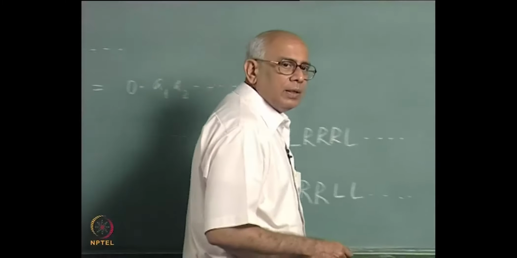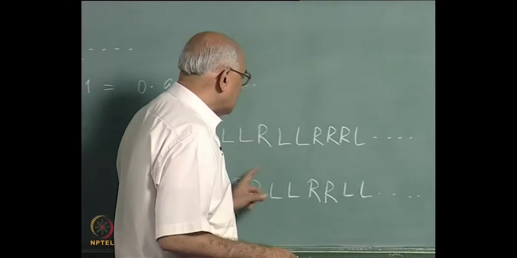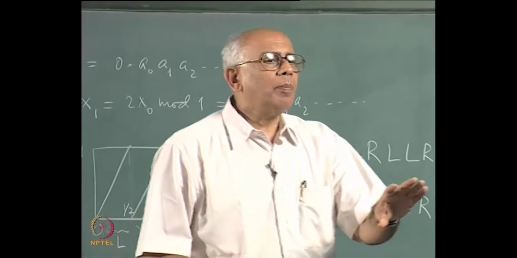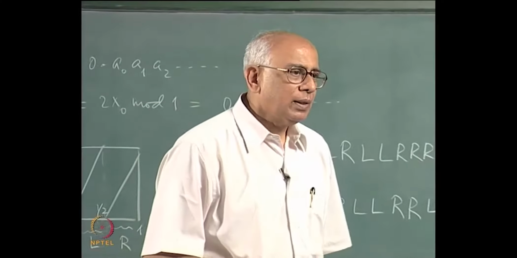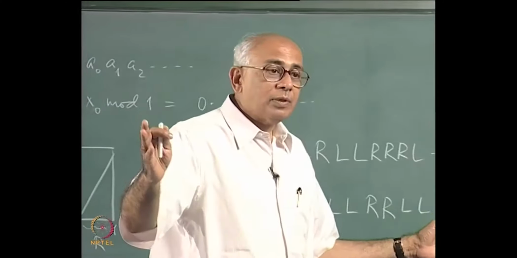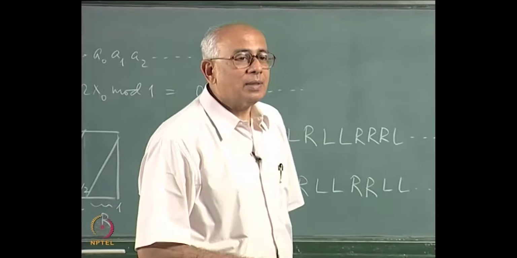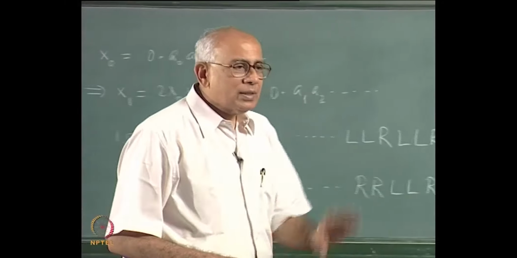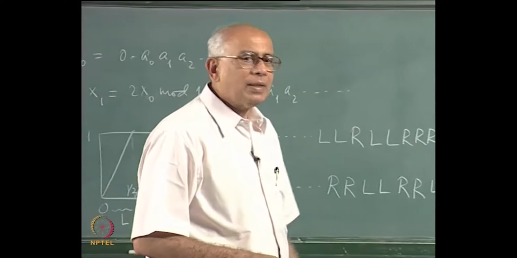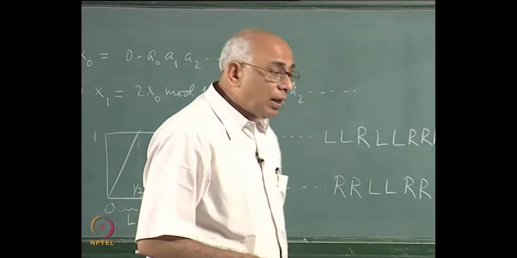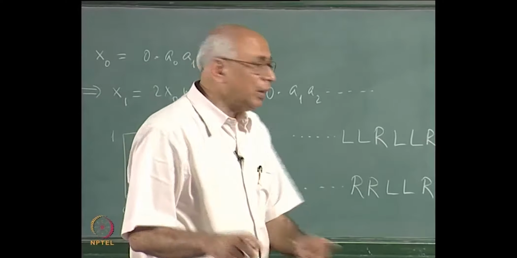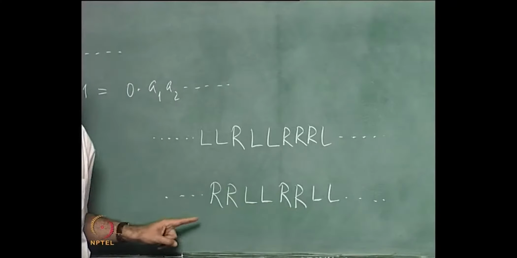One way would be to say a random string consisting of two letters, L's and R's, is a string where there is absolutely no pattern. This is one way you might want to define it. By that I mean you take a long part of this string and ask how many L's are there and how many R's are there. If the fraction is near 50% each, you would say okay, at that level this string is random. But then suppose all the L's occur first and then all the R's, that is no longer random, it is completely periodic. It really does not look like a random sequence at all.